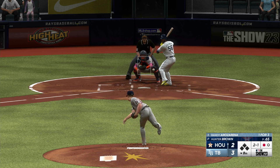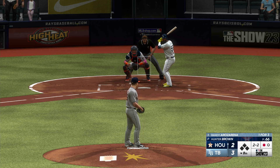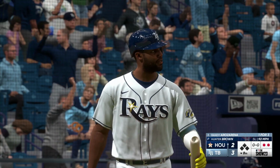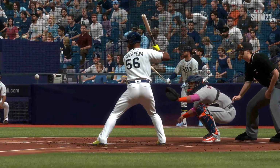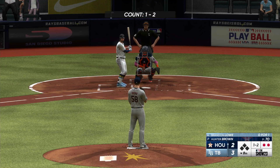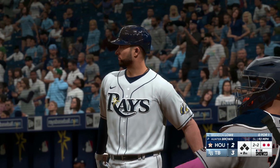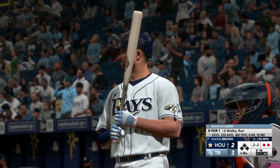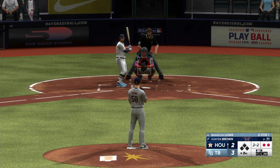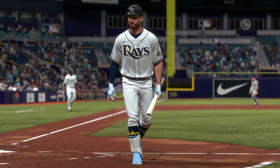Two balls and a strike. Here it comes. And that one fouled off. The wind of the pitch. Struck him out on the front door breaking ball. Third time he struck out in this one, and definitely an individual performance you want to flush. He just hasn't looked very comfortable up there. Just one of those days. But when you're still winning the ball game, at least you can focus on doing your part to maintain that lead and getting that W. Stepping in, Brandon Lowe. Way inside, gets out of the way. Left-hand hitter waits. Got him. And that will end the inning. Nothing doing for Tampa, but they're up 3-2.